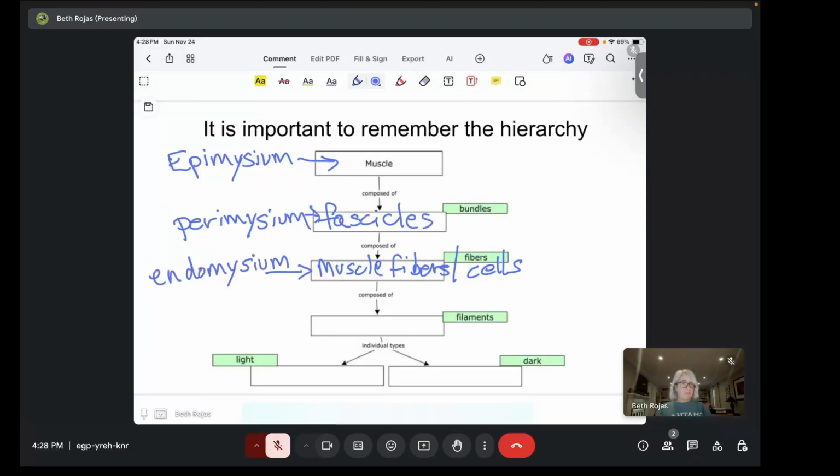Okay, and muscle fibers or cells are composed of myofilaments. Myofibril should really go before here. Okay, and then of the myofilaments, we have the light ones. The light ones are the thinner ones, so that's the actin. And the dark or thicker, that makes them dark in appearance, are the myosin. Okay, so that's just an organizational chart kind of showing you the order in which it would go from largest to most delicate and smallest.